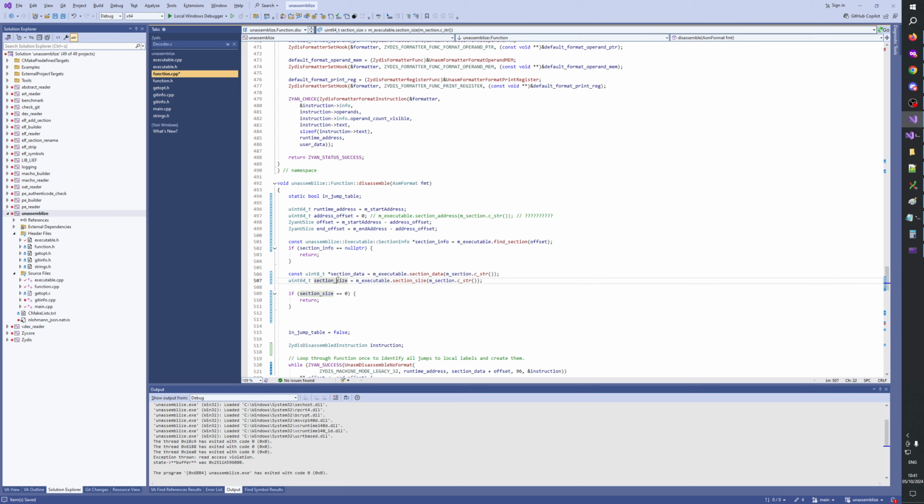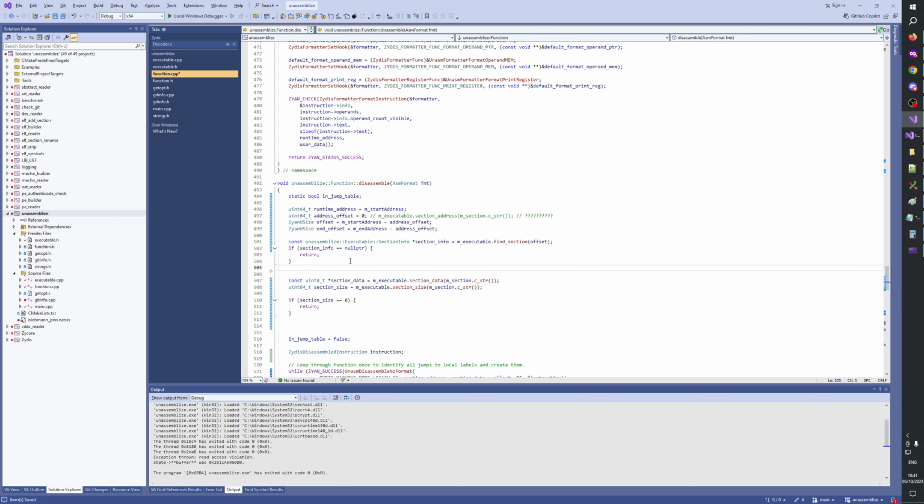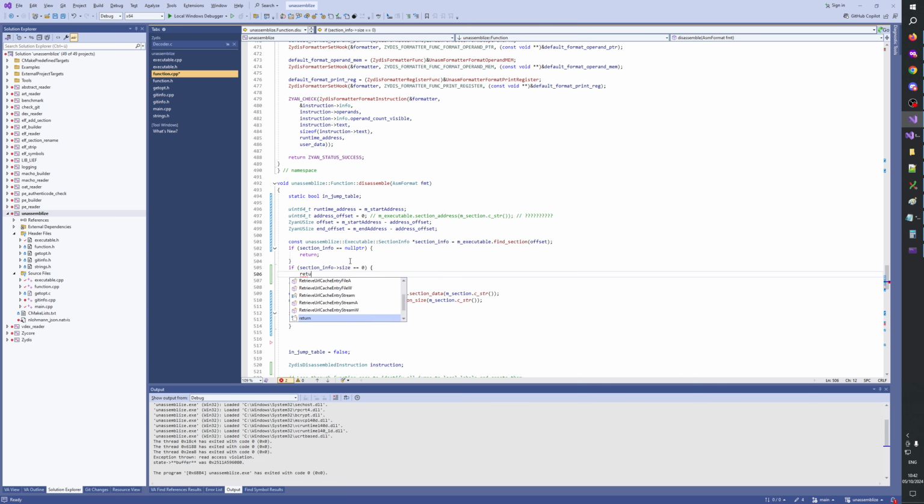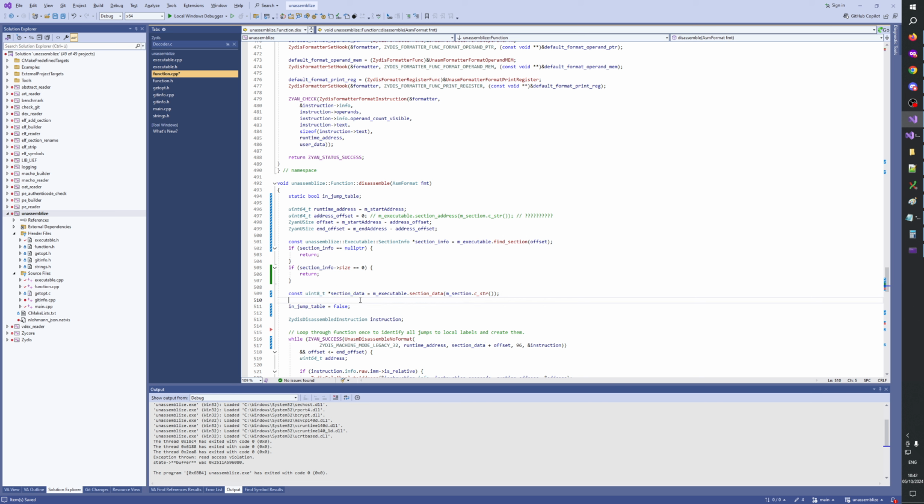Section size. I think we don't need this check either anymore because, well, we can, yeah. If section info dot size is 0, then also return. Then we can remove this. Okay, and then we have our section data, and we keep that. Let's move this here. Okay. Could this make sense?